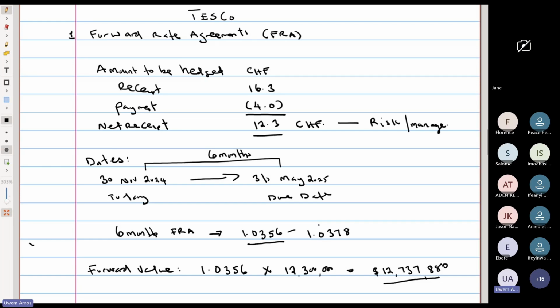But that basically works if it's a direct quote system. So you need to confirm that your exchange rate is a direct quote. If it's not a direct quote, just convert it to a direct quote. If you choose not to convert it, then you need to apply the rules for indirect quote, and the rules for indirect quote work opposite to direct quote.